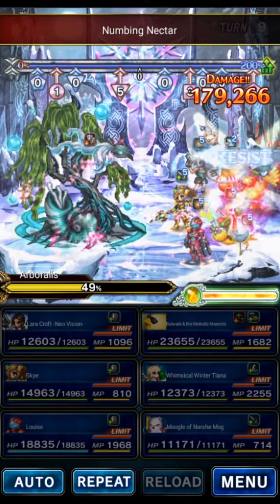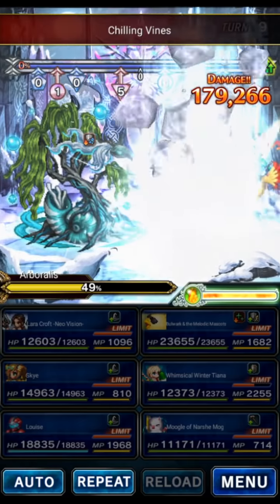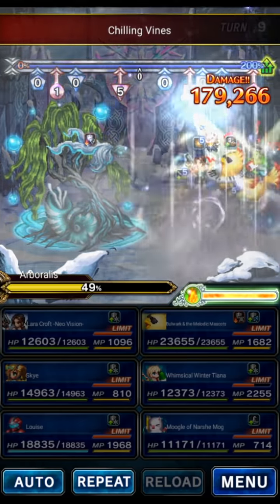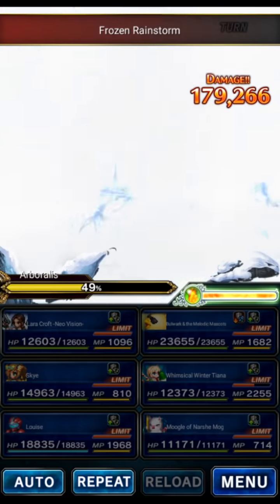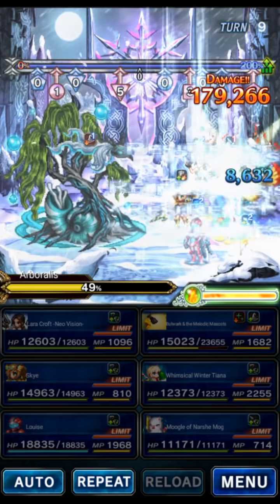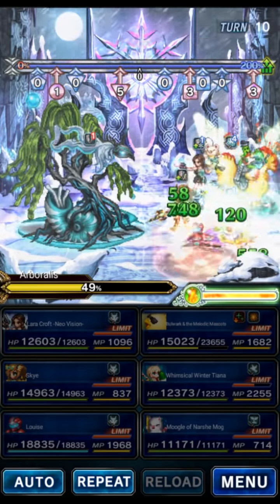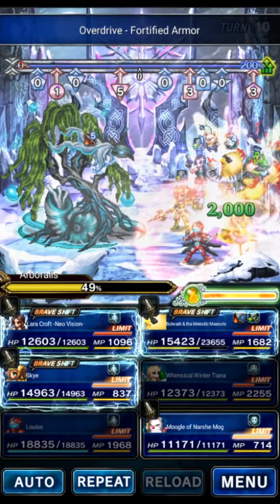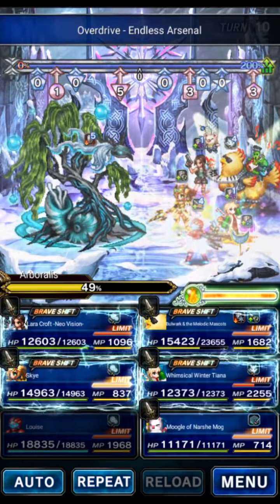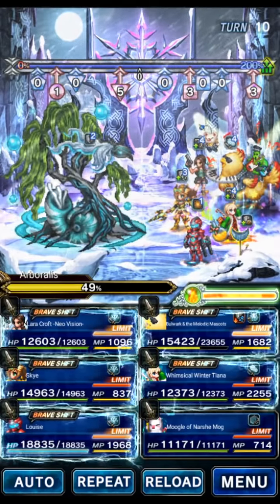Okay, and now it is time to do your big burst. Wait for all this to finish, and I'll explain some more things to worry about. Yeah, this clear works, but it is a little tricky. Okay, so STMR song on Zidane is done. Moogle of Narshimog is back in the fight.